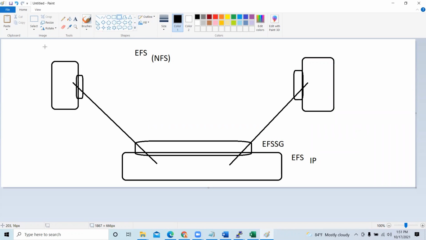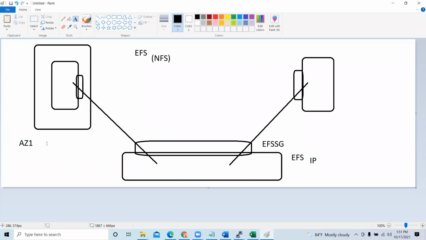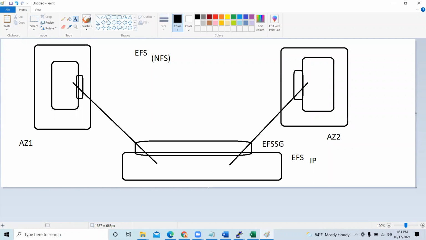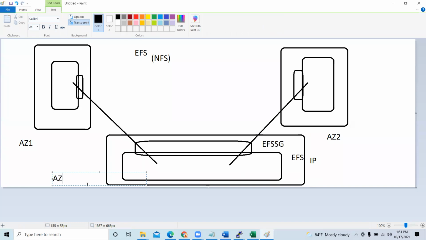Say I am going to put this instance in one availability zone. Let me put availability zone 1. This one I am going to put in another availability zone. Say this is availability zone 2. This one also I am going to put in another availability zone, this component, EFS. So let me put availability zone 3.